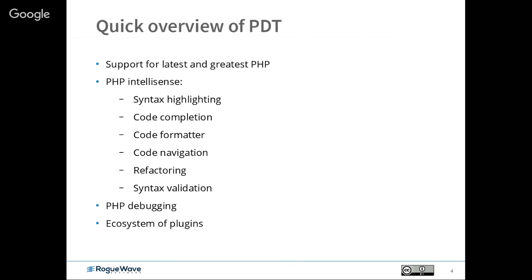There are also very nice debugging capabilities. You can do step debugging, and it's better to find the reason for your issues. It also has a very rich ecosystem of plugins, like other projects in Eclipse.